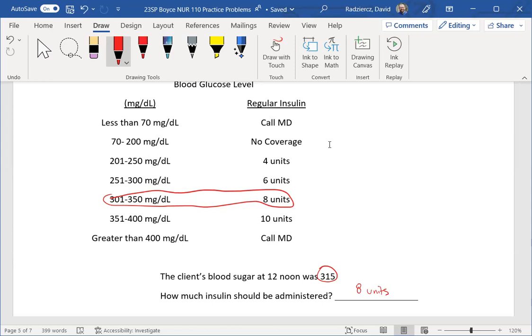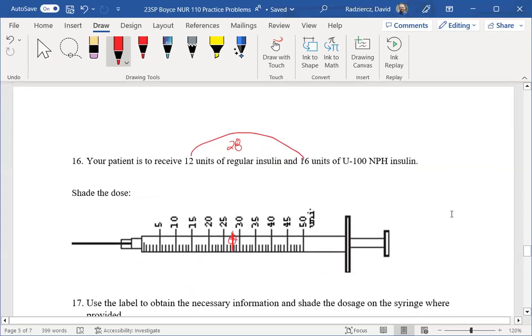Yeah, and the other thing, like when you were doing your mixed insulin syringes, like in the question below, you need to know the order, right? So you draw regular insulin up first, and then your NPH or whatever other type. I think it's usually just NPH. You would draw that up second. And then there's obviously a procedure to that where you draw up air, push air into the insulin, draw up what you need for the regular, draw up what you need for the NPH, and then administer to the patient.